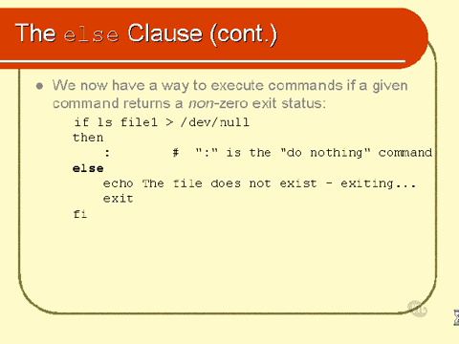Here we're testing to see whether file 1 exists or not, and in this particular code snippet we've decided that if the file does exist, then we really don't care. There's nothing that we want to do if the file does exist. We only want to do something if the file does not exist, and at that point we want to put out an error message and exit the program. So the way we go about that is we have a little do-nothing command in the first half of the if statement. The do-nothing command in Unix is just colon.